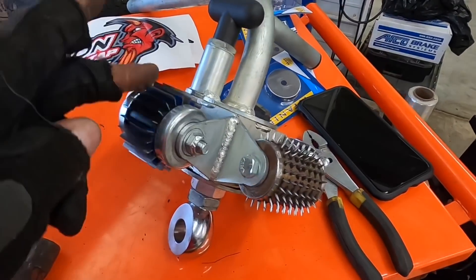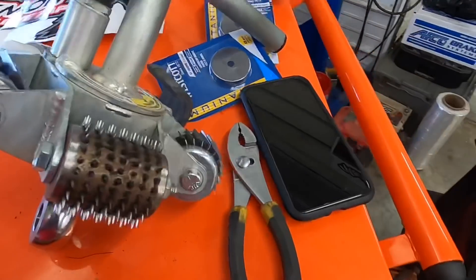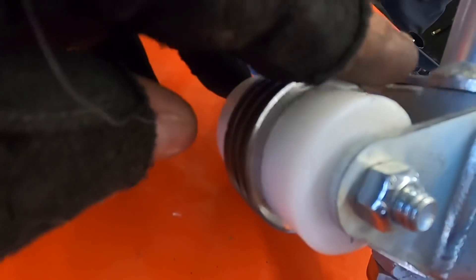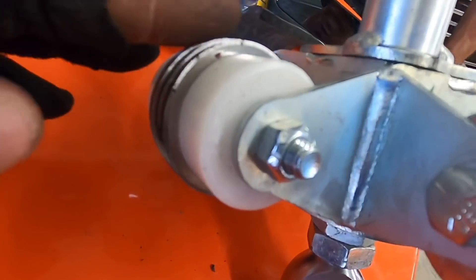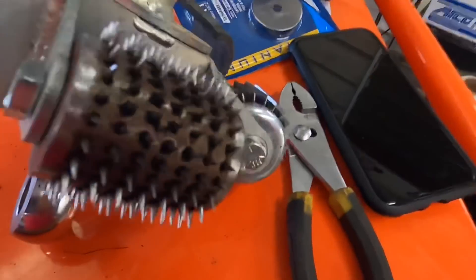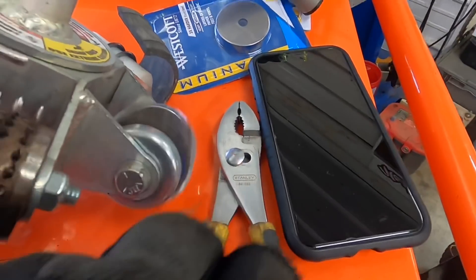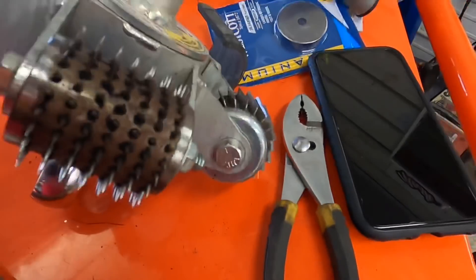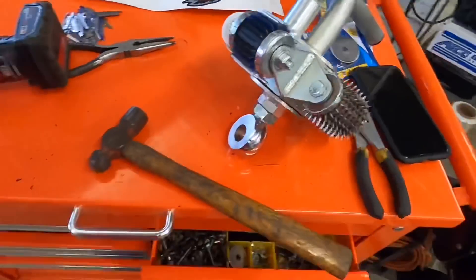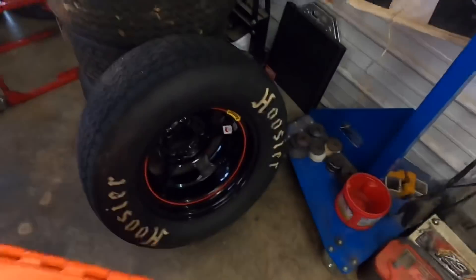There you have it — one new set of blades. You've got this circumference cutter and I've got blades for it. They are pretty worn out so we're replacing them. You've got a two-blade and a four-blade. I don't really use the other one a whole lot so I'm going to save those new blades. I'm going to put these two on, call that thing done, and start prepping some tires.